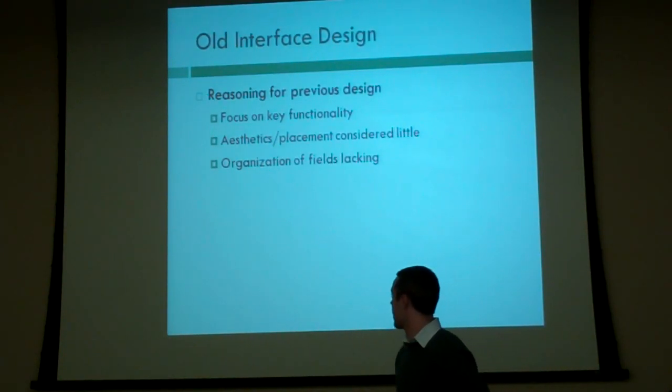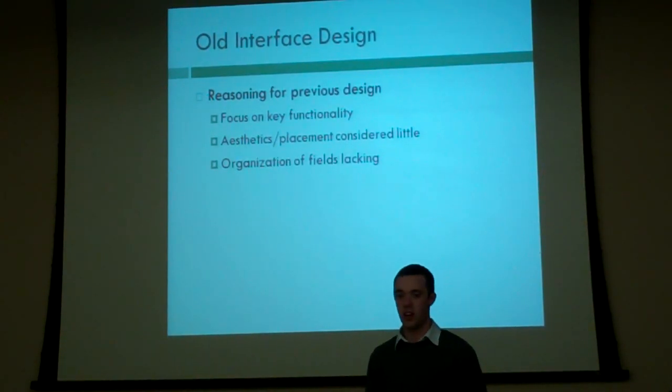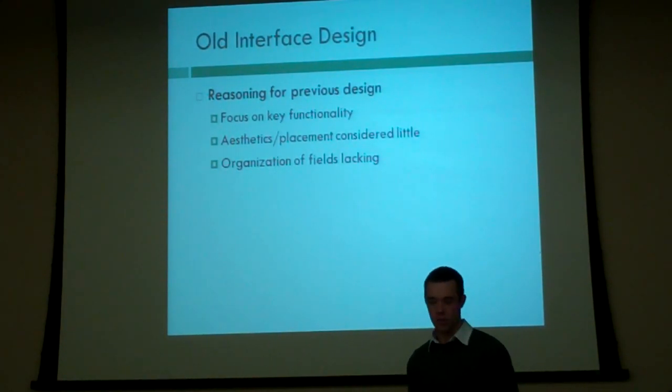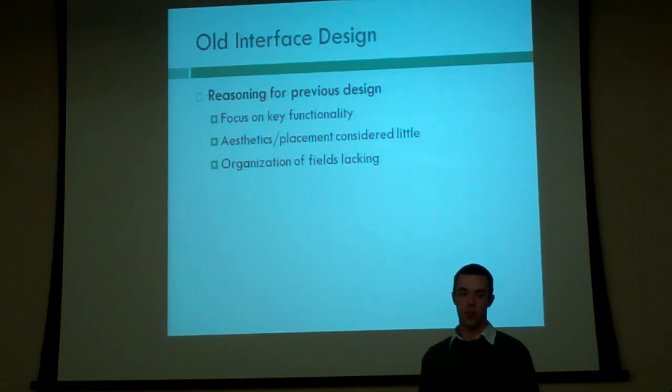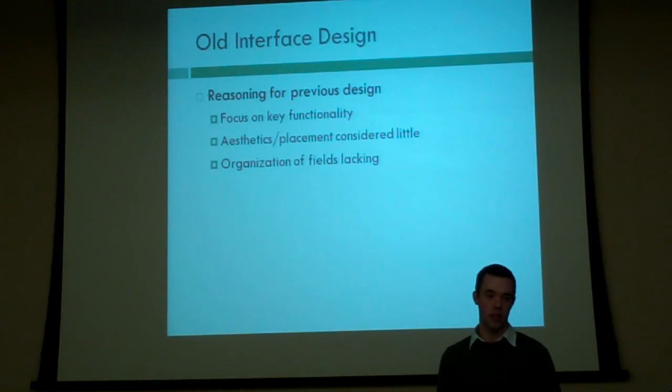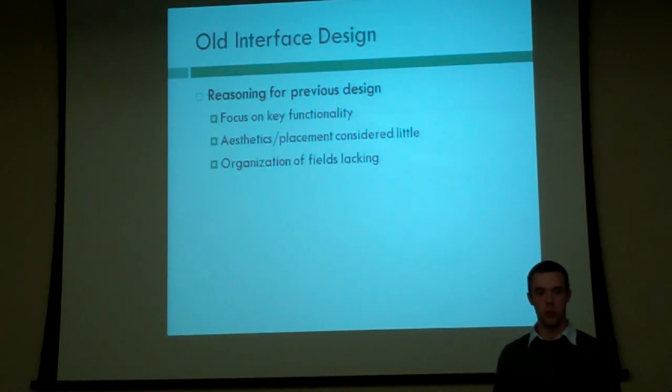So the old interface design was focused primarily on functionality. It looked a lot like a sketch. It was lacking styles, it just used basic borders, and there was very little consideration as far as the organization of fields. We wanted just to ensure with our client that all the necessary fields and options were present before we got into exactly where they would best appear. Our client also didn't have a lot of discernment or opinion on where we should put all these fields, so a lot of this was left up to our team.